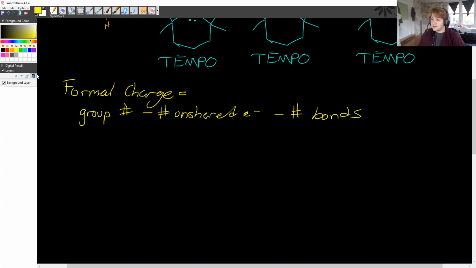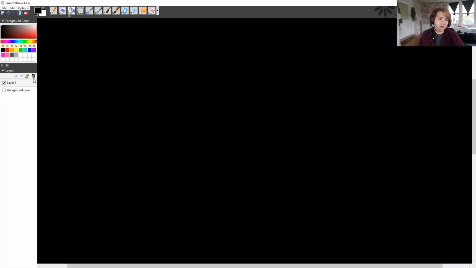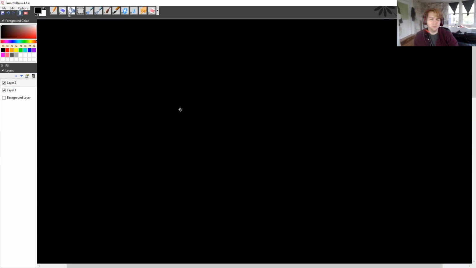So with that in mind, let's talk about how radicals form in our beaker, because that's the thing we care about in organic chemistry. And if you take something like biochemistry or biotechnology, or therapeutics, you'll learn more about that. So what we're talking about here is the generation of radicals.